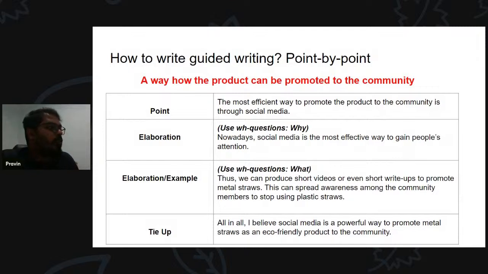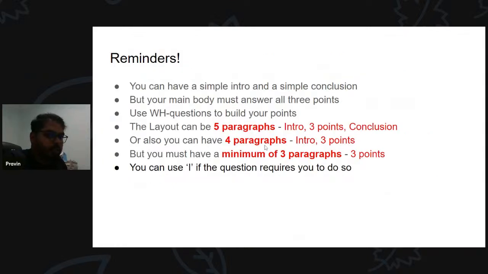Finally, a way how the product can be promoted to the community. So again, point: the most efficient way to promote the product to the community is through social media. So here again, I take from the soalan. Soalan dah bagi ayat dah. Saya hanya letak balik and then I letak bagaimana, which is through social media.